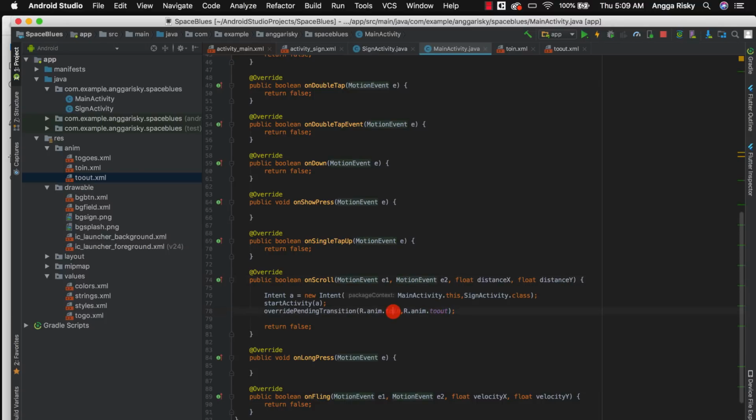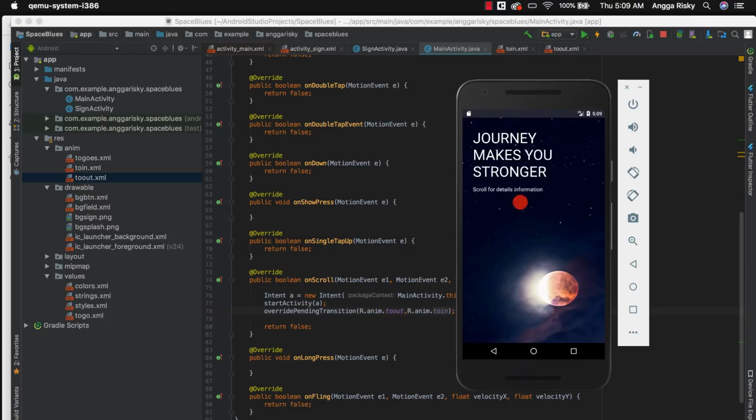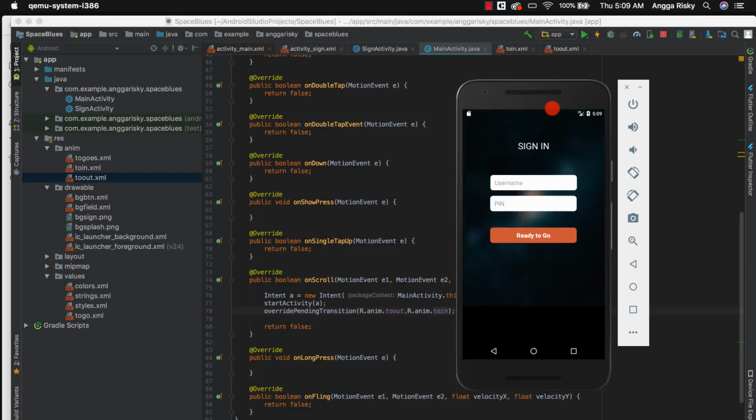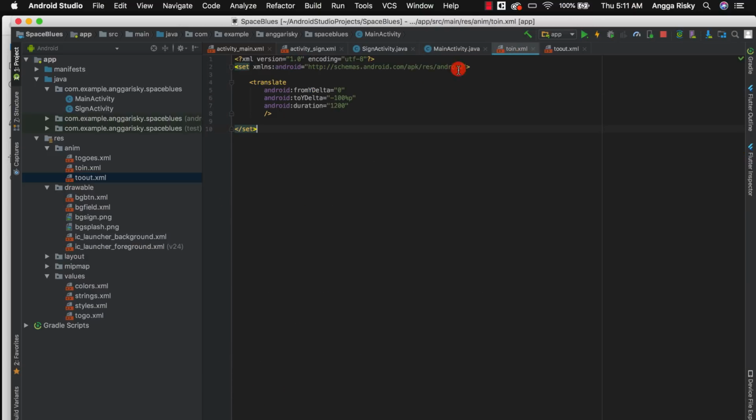So what if we change it to out, and we change it to in. Okay, so we try again. Okay, so we scroll. Oh, it's still not working. So I'm gonna find out how do we make it smooth, and I think we have to change over here. So this is supposed to be 100%. I think we have to set it to 100% here, but this is supposed to be 0.